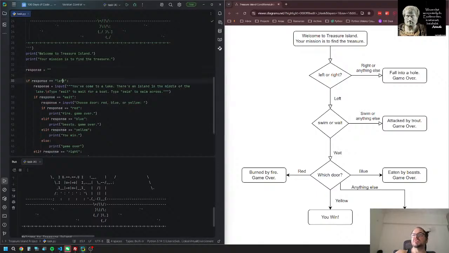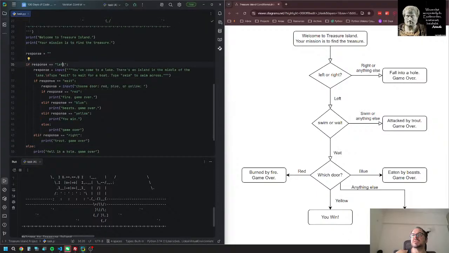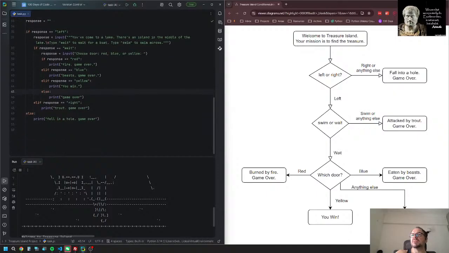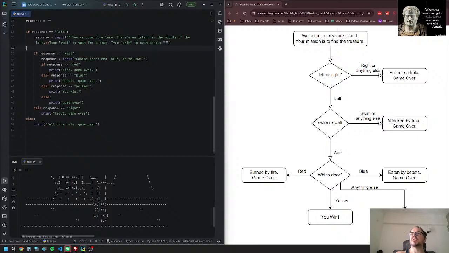We still fell in a hole, which means this whole thing was false. It says, does response equal left? No, it doesn't. So this happens. Makes sense. So if response equals left, equals right.